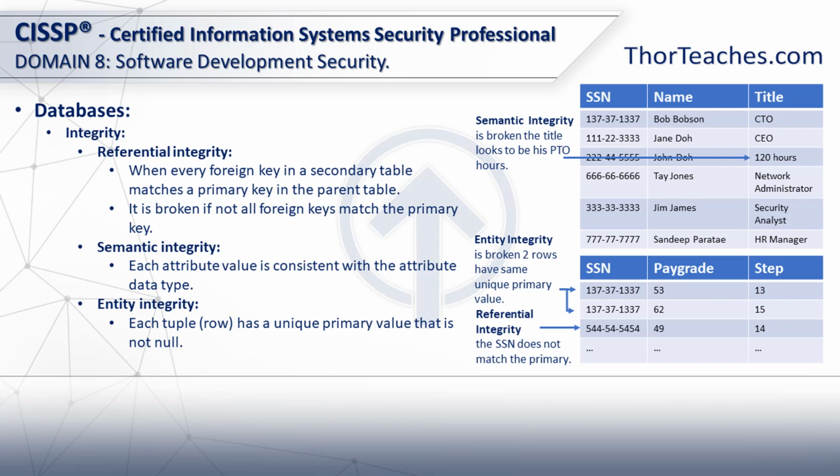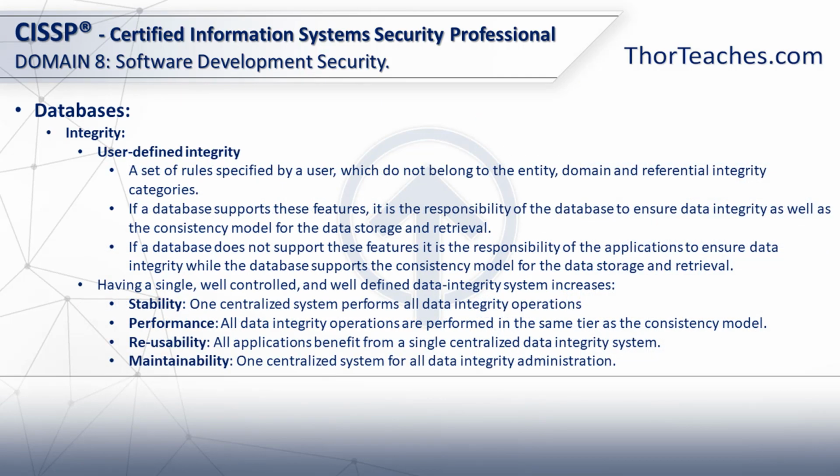And then we have entity integrity. Each tuple or row has to have a unique primary value. That is not null. Over here on the right, if you look at the social security numbers in the second table of the 2 first people, it is the same. Meaning in the child table, someone typed in the foreign key or the social security number of Jane Doe wrongly, and Bob Bobson is now going to get paid twice. The unique key identifier in the primary table or the primary key has to be unique. And that goes just as well for the child tables where it's a foreign key. Each key has to be unique.